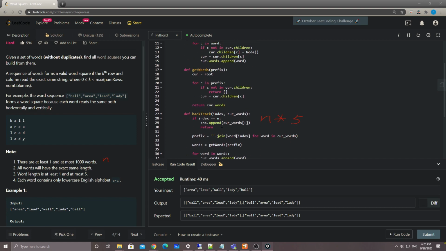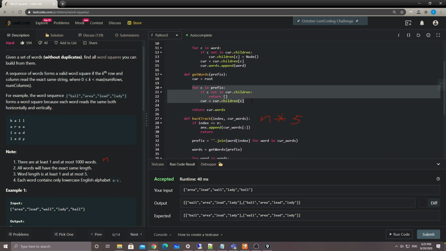Yeah, because to add this word here, we need to loop through each of the words for the prefix.